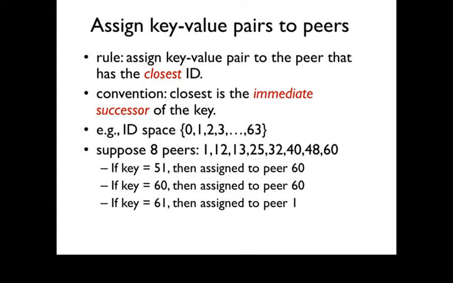Any other questions so far? Okay, his question was, imagine that another peer joined, okay? Let's call it 61, right? Imagine if 61 joins later. Right now, you have assigned the key 61 to peer 1, right? But if 61 joins, that information has to move to 60. So whenever a peer joins, this hash table has to reorganize itself.